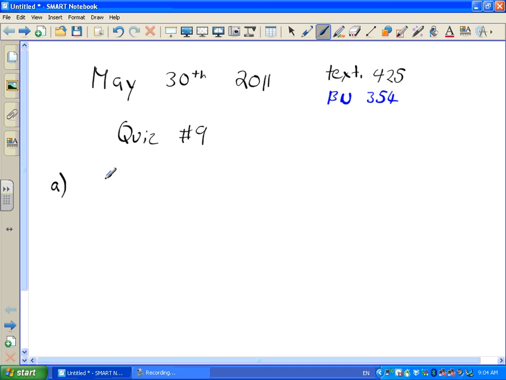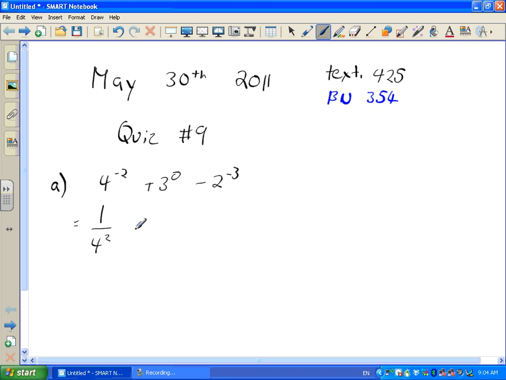So the question says 4 to the power of negative 2 plus 3 to the power of 0 minus 2 to the power of negative 3. Since they want me to keep this in fraction form, the best way to go about this is to not use a calculator. Unless you have a calculator that puts things into fractions, this will become very difficult. So, first thing I'm going to evaluate, 4 to the power of negative 2, I'm going to change it to a positive power. So it's going to become 1 over 4 to the power of 2.